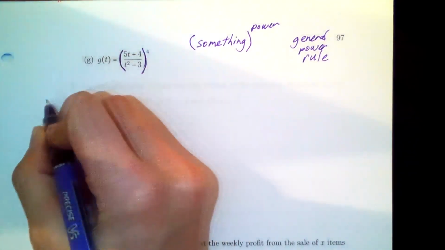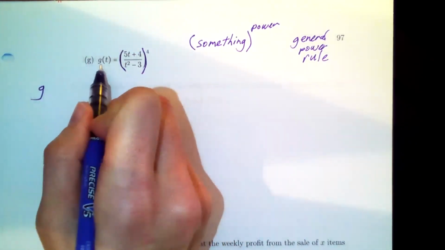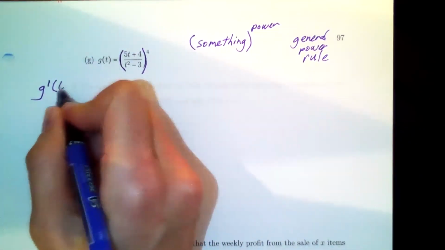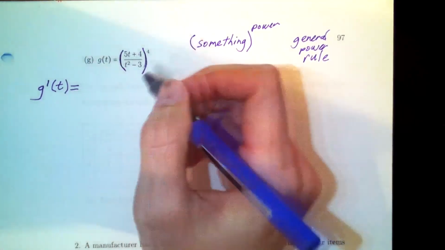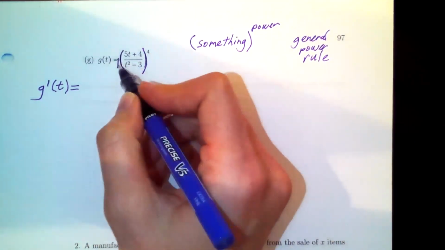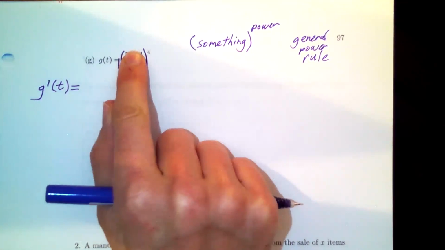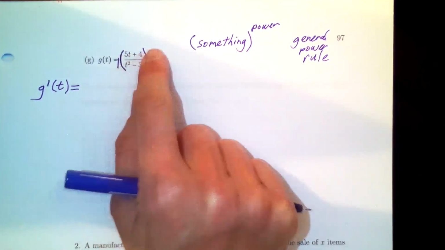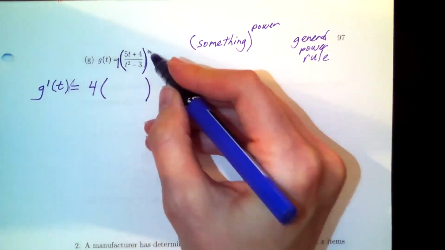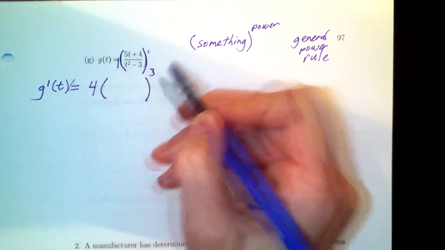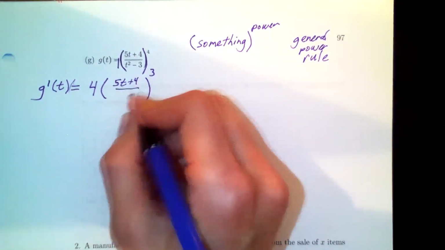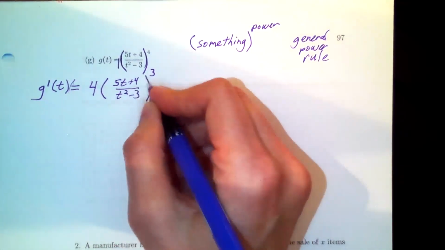So let's be intentional here and be careful. My function is called g, so my derivative will be g prime, and my variable is t here, so we're going to call it g prime of t. Now, general power rule says that whenever you have your coefficient out front, in this case my coefficient's 1, you do the power rule to the outside function. So we just pretend that that is an x there in the middle, and go, okay, c times r, 1 times 4 is 4. Same thing to the 4 minus 1 power. So instead of 4x cubed, you have 4 fraction cubed. But unfortunately, we are not done.